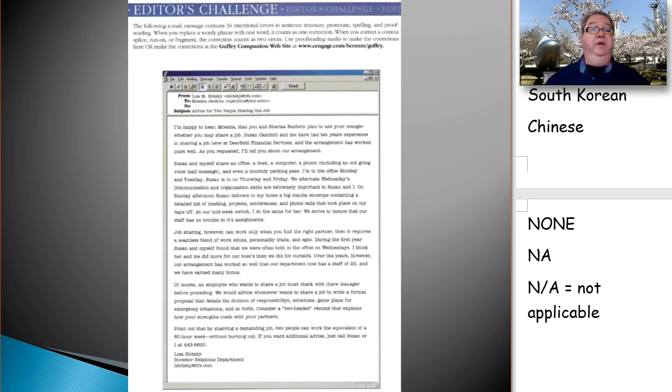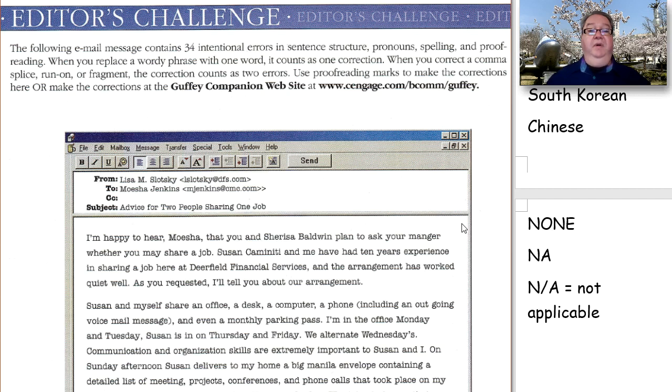After that, we'll be doing another editor's challenge, okay, kind of putting some of these things together about sentence structure, using conjunctions, and things like that. And I can go ahead and send you this if you want it. But next week we'll be working on the sentence structure, so this will be like the week after that, when we'll be doing this editor's challenge.